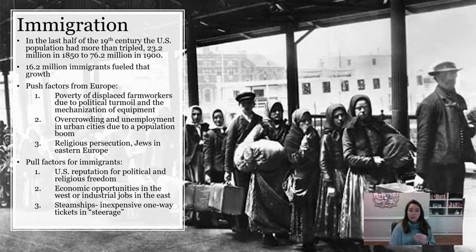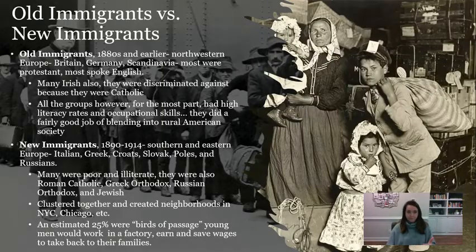In addition to that, it was a lot cheaper than it had been previously to get to the United States. So with the technology, inexpensive one-way tickets, they're living in these steerage conditions, which weren't that great, but it wasn't taking 3 months like it did for the Pilgrims, 200 years before. Now it was taking a matter of a couple of weeks in order to get there. And the tickets were very cheap, which before this, you had to have money leaving Europe. So with that, because it was less expensive to get there, it opens up the types of immigrants that are going to be coming to the United States.